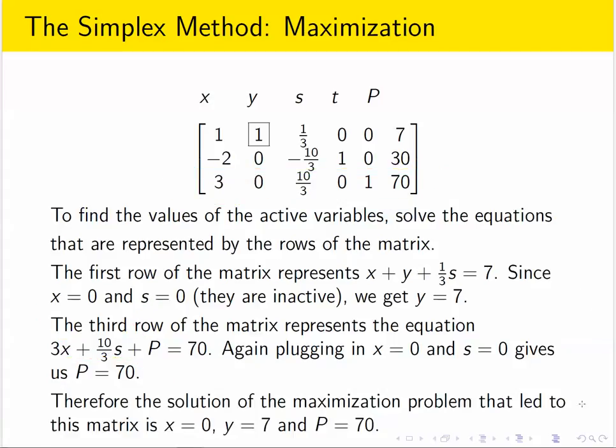And so now we know the values of x, y, and p. x and y are the inputs that maximize the value of the function that was represented by p. If we plug a 0 in for x and a 7 in for y, we end up with a value for p of 70, and that's the best we can do in the standard maximization problem described by the constraints. It turns out that s and t, the slack variables, do have meaning in some application problems, but we'll save discussion of that for a later video.